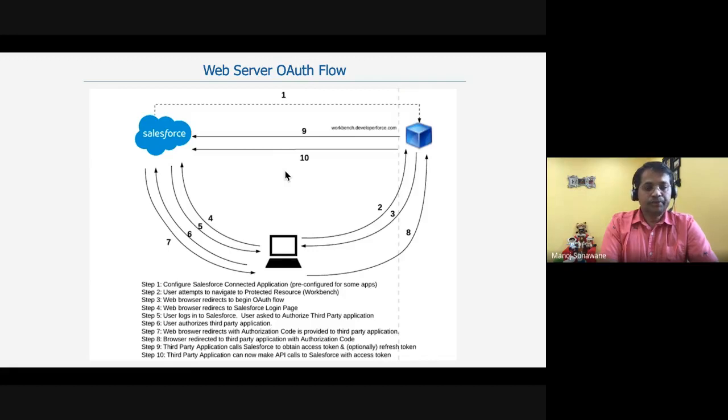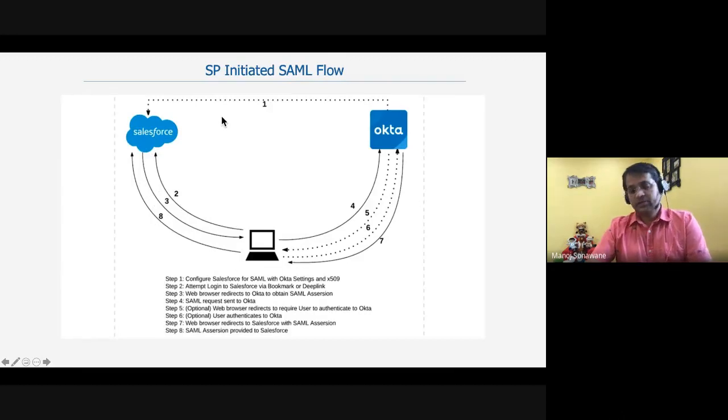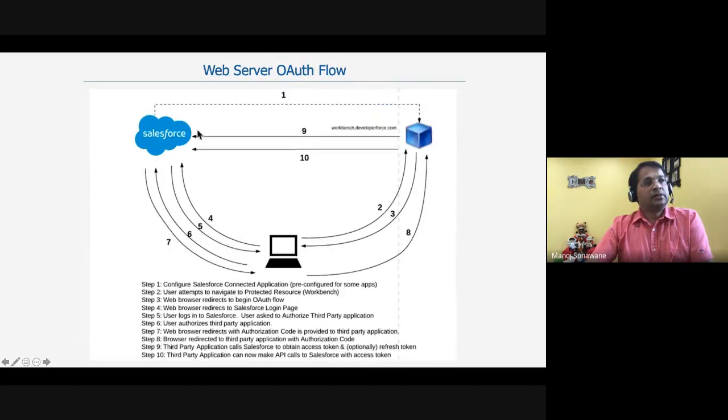The way it works, you can see the flow. The first thing is, again, the configuration. The pre-configuration is about knowing each other. In Salesforce, there's a connected app. You can create a connected app where you can configure my third-party app, which is going to talk to me. It will generate some keys which you will be using in the other app. The only exchange that happens here is not the password, but a client ID and a secret ID. The client ID is sent over the browser, and then it receives the response code.